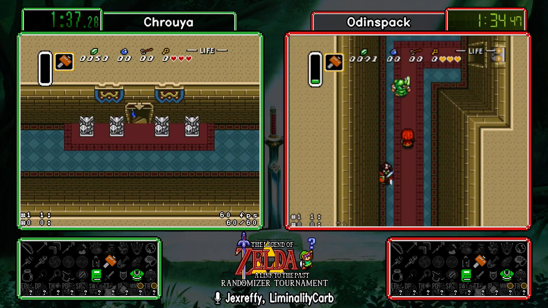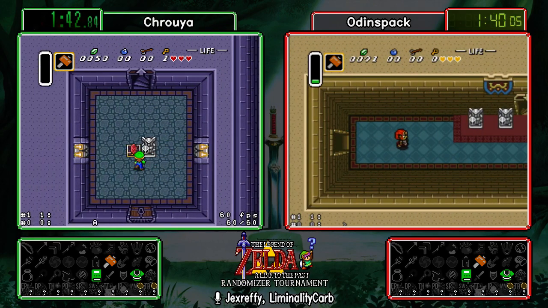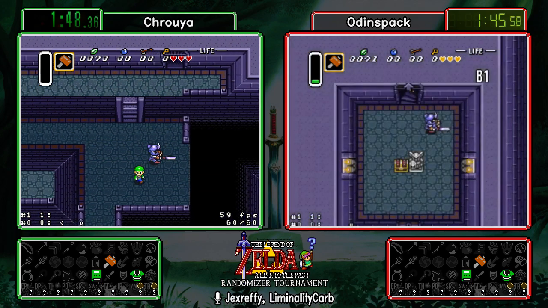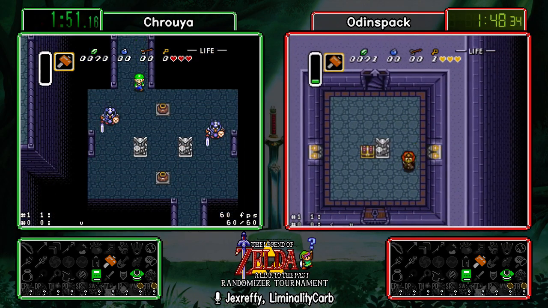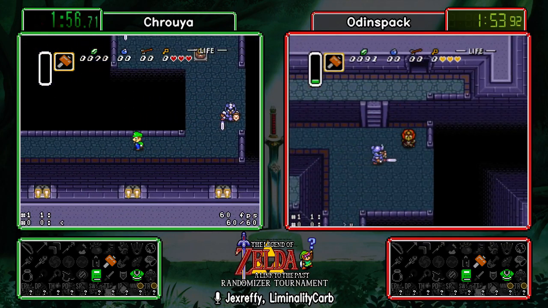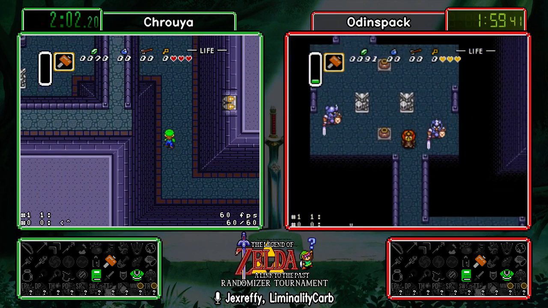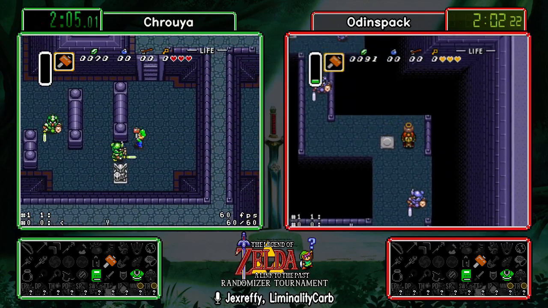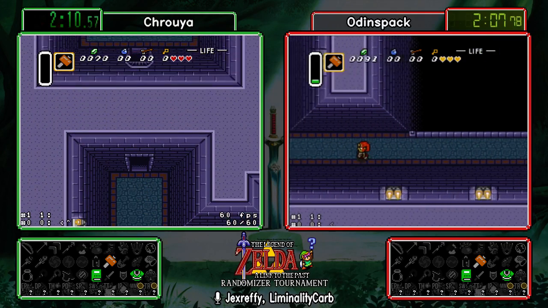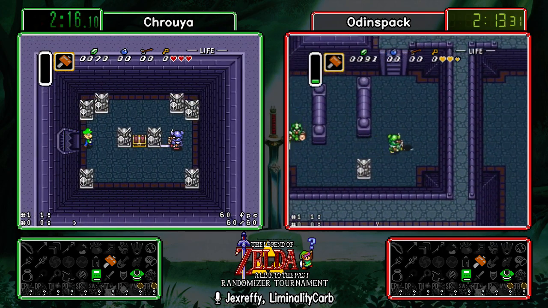Chrouya didn't bother with trying to farm the bomb, and Odinspack is certainly looking for it. We got a big 20 to start in the escape sequence. Admittedly, with the number of snakes and rats that are in the sewers portion, I suspect Chrouya might start farming after they get the last item in Zelda's chest, because at that point, there's really only one other chest left that could have bombs. Yeah, that certainly would make sense.